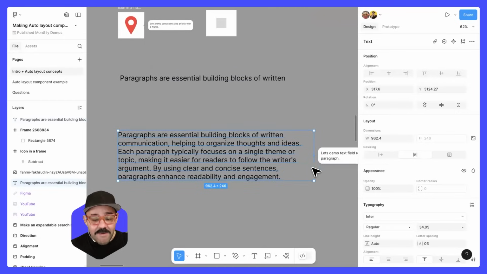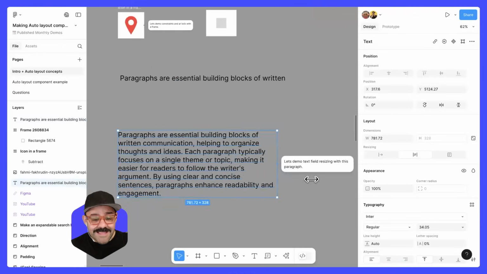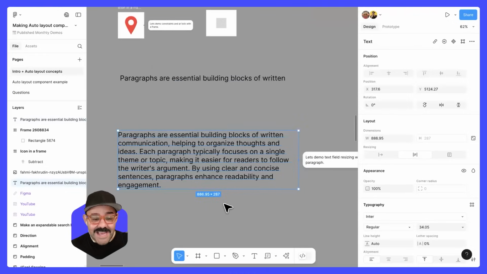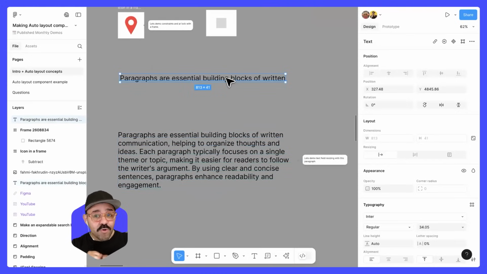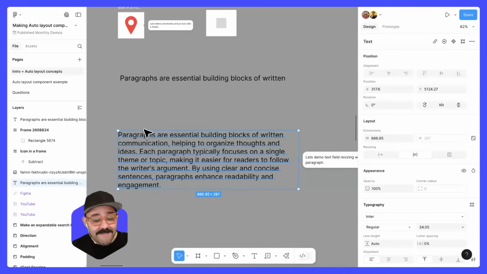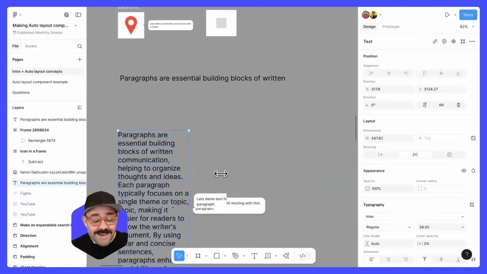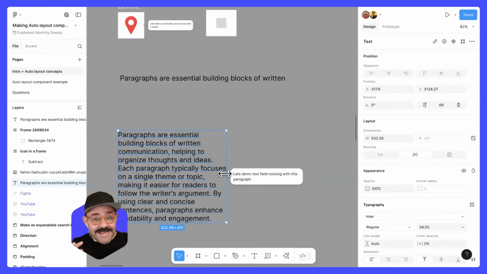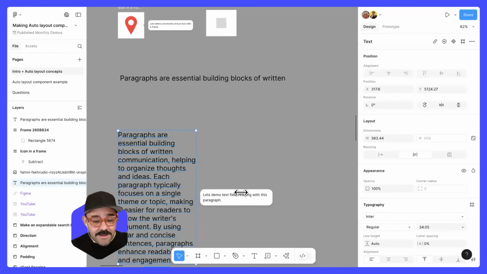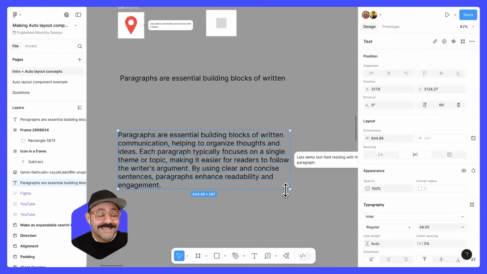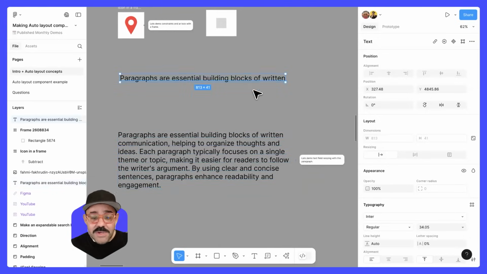So auto height is when you have a paragraph of text and the width then determines how the text gets resized. So there's going to be instances where you just want a single line of text to then grow the auto layout horizontally, such as a button. But there's going to be times when you have a block of text that when the width of that text resizes, the height then grows to fill that space, because you don't necessarily want the text itself to resize. You want that text to maintain its size for readability at certain sizes. So that's something to consider. When you're working with text, be mindful of the text resizing.